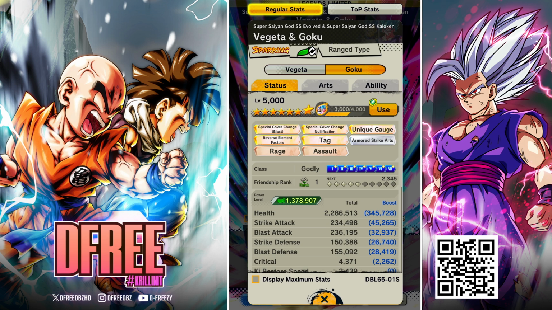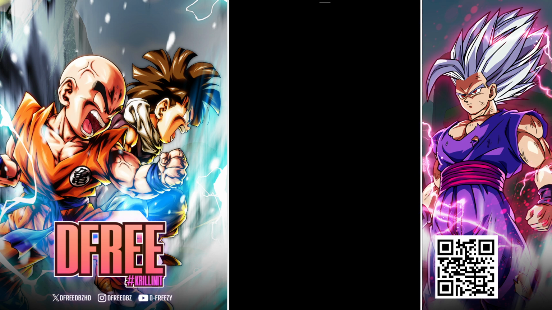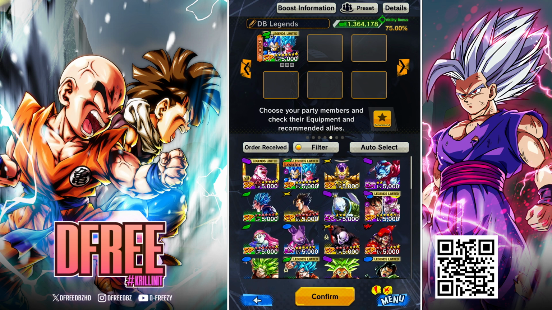There are reverse elements, and what happens is typically green is weak against purple, strong against blue. Reverse is the exact opposite. So this character's going to be weak to blue, strong on purple. That has utility, also has his weaknesses. You get the point. So we're going to start off with them. We're going to leave them on our team. The base character is still green, so you want to have a way to counter / cover the purple weakness.